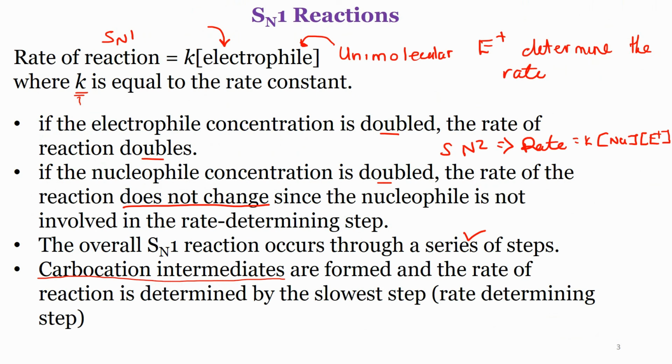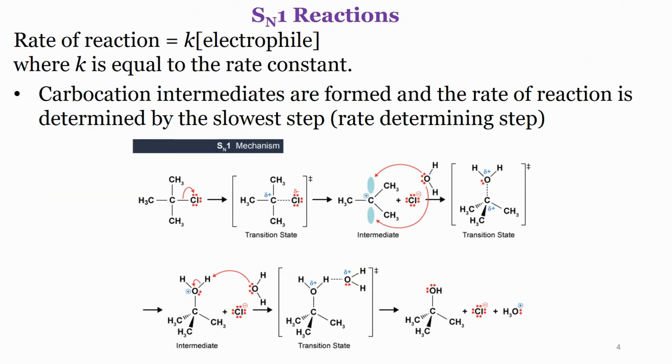Okay, so let's look at a reaction. So remember, the key step is formation of a carbocation. I cannot emphasize that enough. So you form the carbocation first. So this bond of the leaving group wants to break. So that's why we have the dash bond, the hatched bond, because this bond wants to break. The chlorine wants to fall off. Once chloride falls off, which is gonna be right here, you make a carbocation.